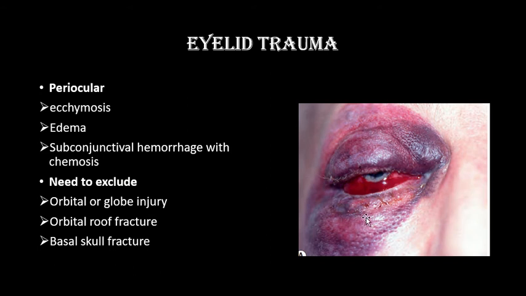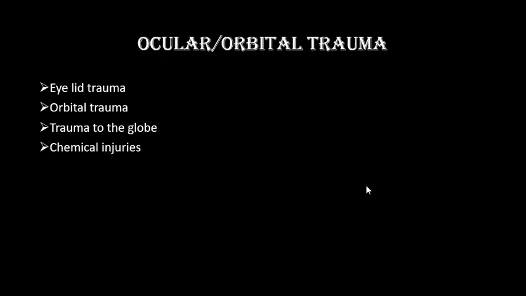So we need to exclude all these things before labeling the patient as safe, with just periocular trauma. With this trauma, we need to reassure the patient. There is no specific treatment, but we can ask the patient to use cold fomentation, and because there is no laceration, there is no need to give any antibiotic. We can just give non-steroidal anti-inflammatory medications. So just cold fomentation and non-steroidal anti-inflammatory drugs.